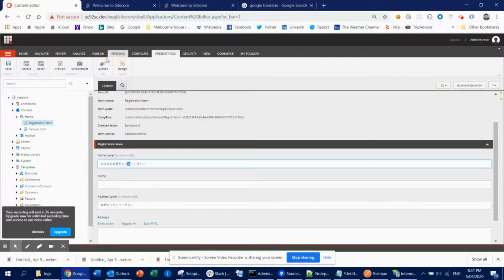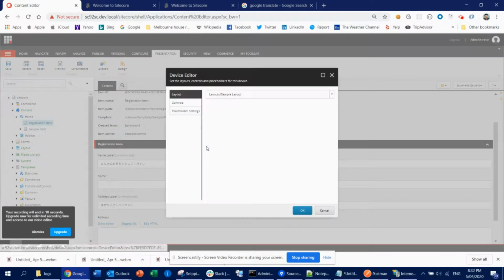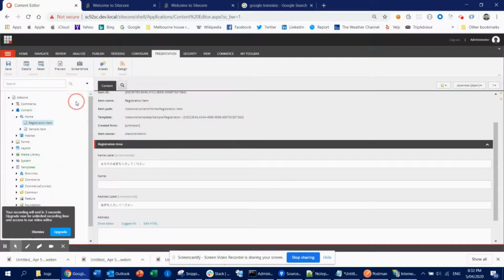And then through that, I can go there and select my layout if I want to use this new layout. I also need to add my different renderings in this section. If you click edit, you can add different renderings through that, so that you can actually display it, because right now the default rendering that we have is not going to support this item.